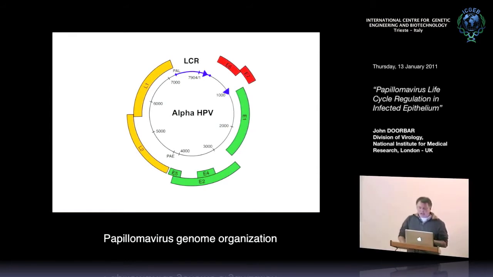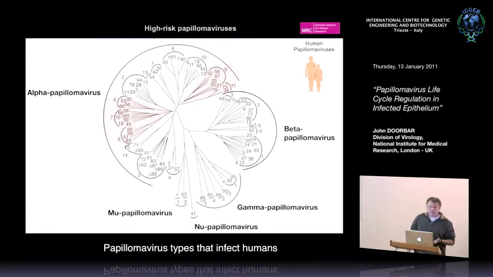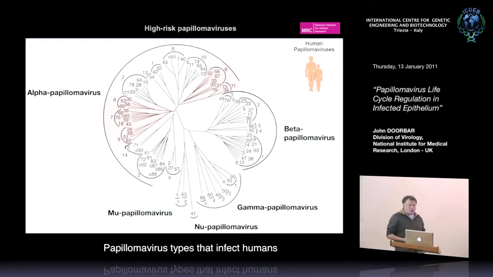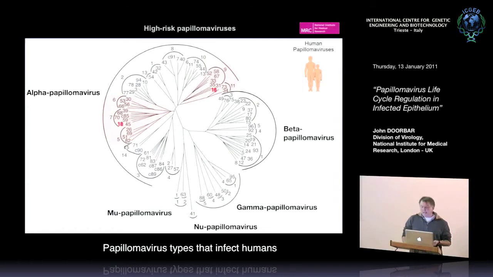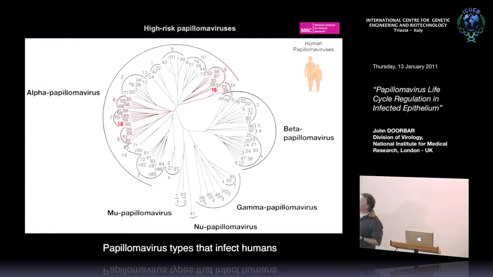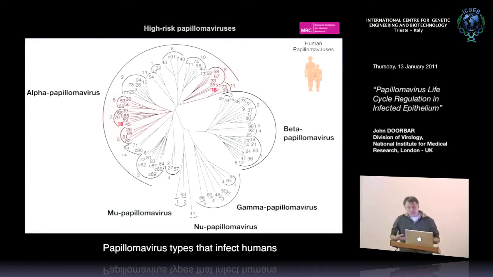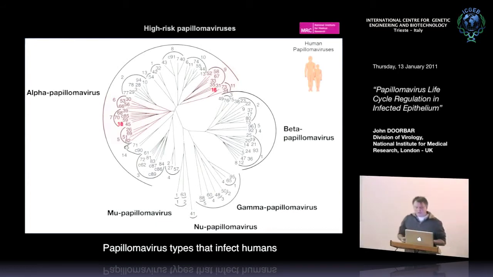Focusing on the high-risk papillomaviruses — because most work over the last 10 to 15 years has been done on these — these are the ones associated with human cancers and the ones we understand most in terms of molecular biology. On the evolutionary tree based on late proteins, the high-risk papillomaviruses separate into two groups. The most prominent are HPV16, which causes about half of all cervical cancers, and HPV18, which causes about a quarter of all cervical cancers.